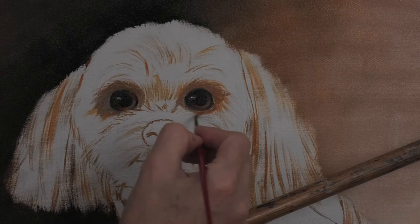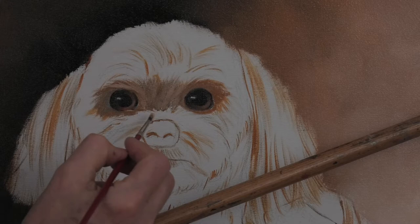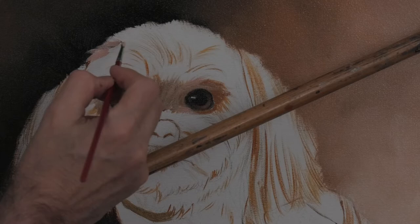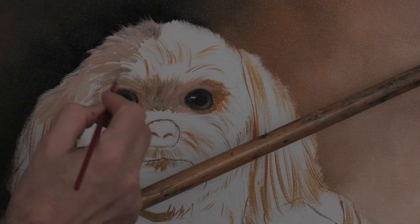Right from the start, I always try to create brush strokes in the right direction. This might sound weird, but in a fur, brush strokes are really important. We lean our hand on the palette stick to get more stability. And with small brush strokes, we build up the fur layers. We can play a bit with light and dark, and then we can bring in the basic layer for the skull. The right technique is that you push up the bristles, and then you will create a fantastic fur basic underlayer.